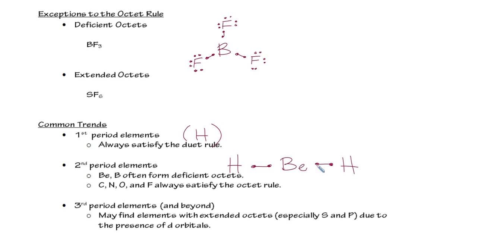Normally, I would draw sulfur like this. It's got 6 valence electrons, so I normally go 2 pairs and 2 singles. Normally, I think about sulfur wanting 2 bonds. Let's pair up those single electrons and give them 8, which happens often. And then people look at this molecule, sulfur hexafluoride, and they're like, is that a typo? Are there supposed to be 2 fluorines? Where the heck are we going to put 6?